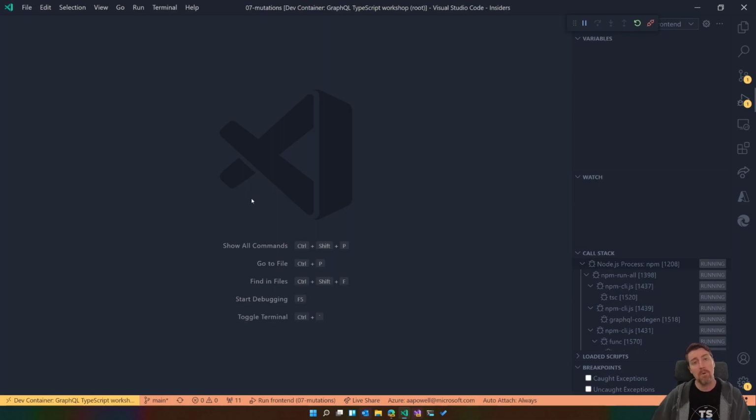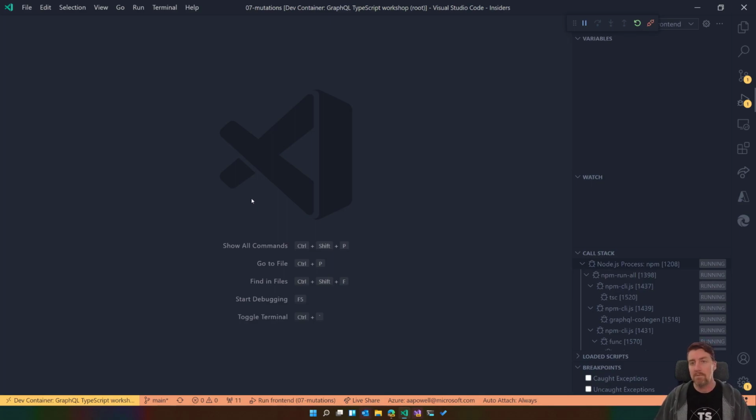And for this step, we're going to have a look at how we can do mutations. So in GraphQL, a mutation is any way that you're going to be changing data inside of your server, inside of your backend systems. So that's where the name obviously comes from. You're mutating the data, so it's a mutation.